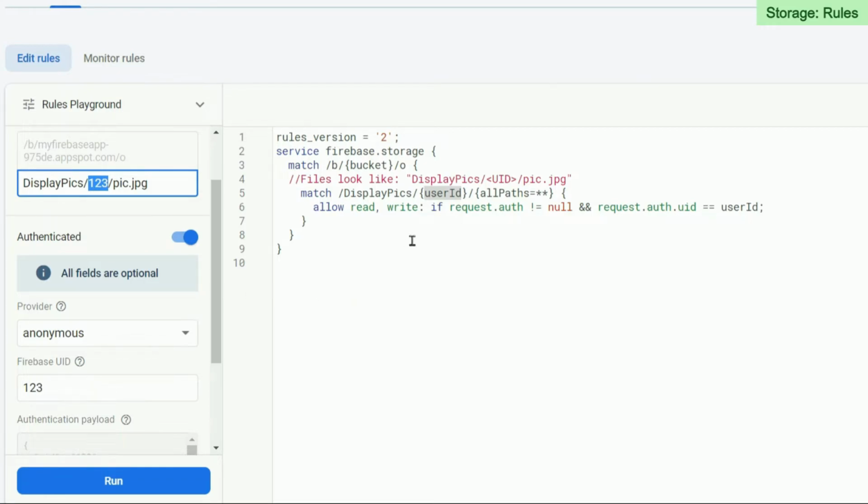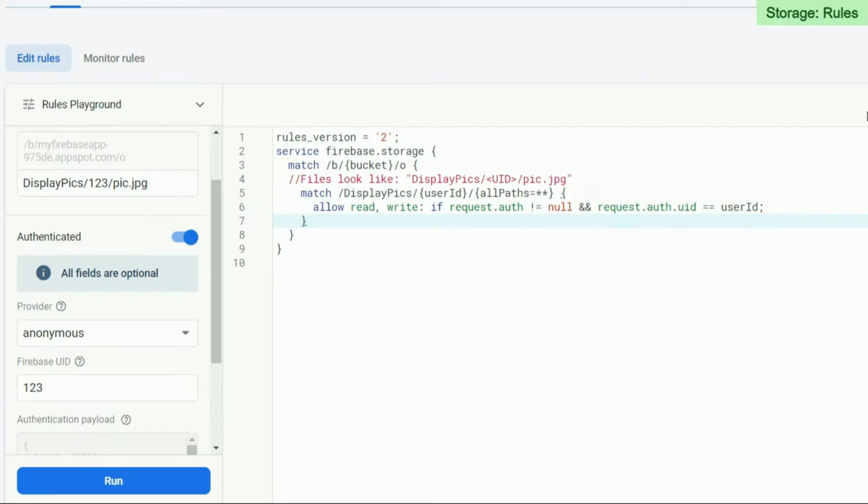So that's all we have to do for setting up the security rule in storage and real-time database. Since this video is not about teaching or talking about the database rules in detail, I'm not going to go into too much detail about them.